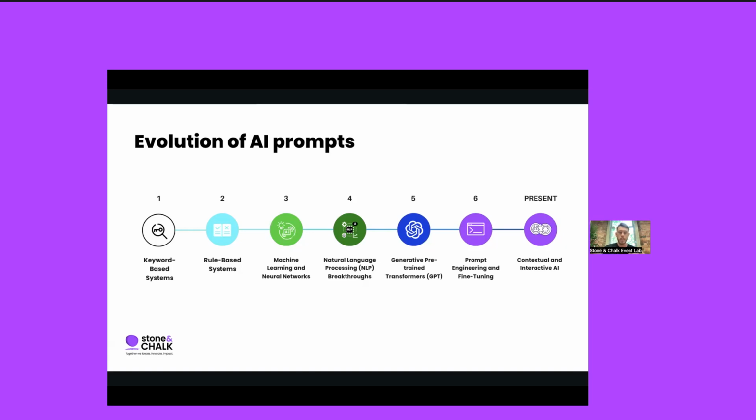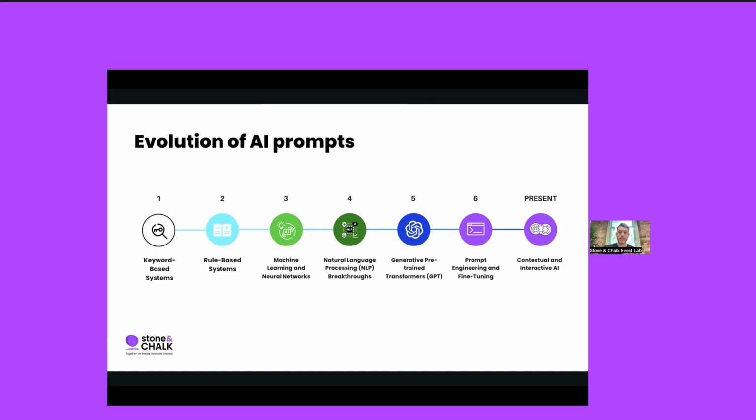So then GPT, Generative Pre-trained Transformers. The introduction of GPT marked a significant milestone. And this is where I think back in November, December of '22, this is where it really became quite mainstream. These models were pre-trained on a lot of text data, learning grammar, context, and even the nuances of the human language. GPT-3, for example, has 175 billion parameters, making it one of the largest language models. This means it can understand prompts better and generate more coherent and relevant responses that seem to sound like what a human would say.